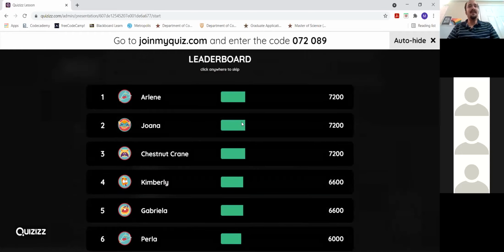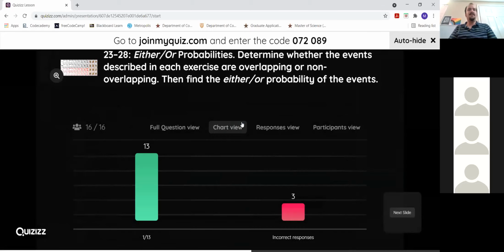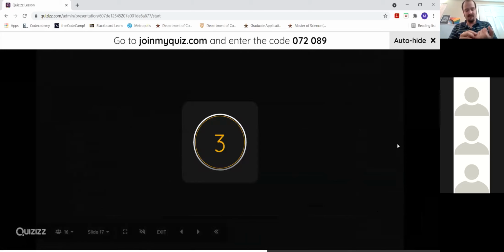And so when they're disjoint, we don't have to worry about overlaps. All we do is we add them up. There's 2 aces, there's 2 kings. There are 4 cards total out of 52. So I'm hoping the disjoint stuff tends to be maybe a little more straightforward than the overlap.